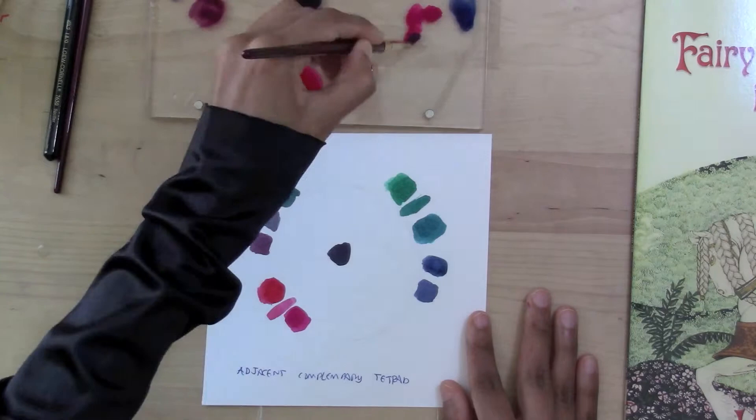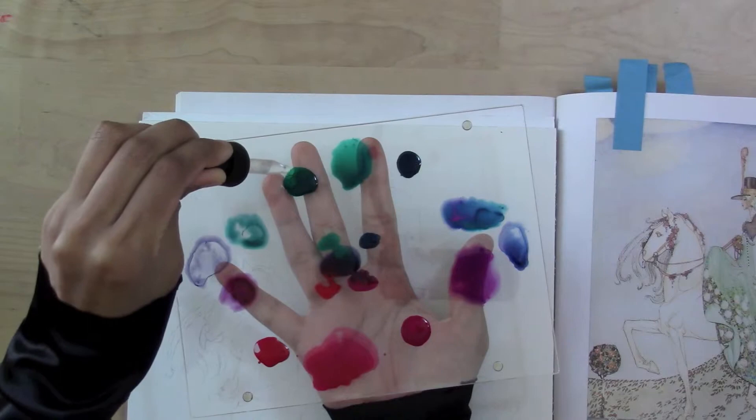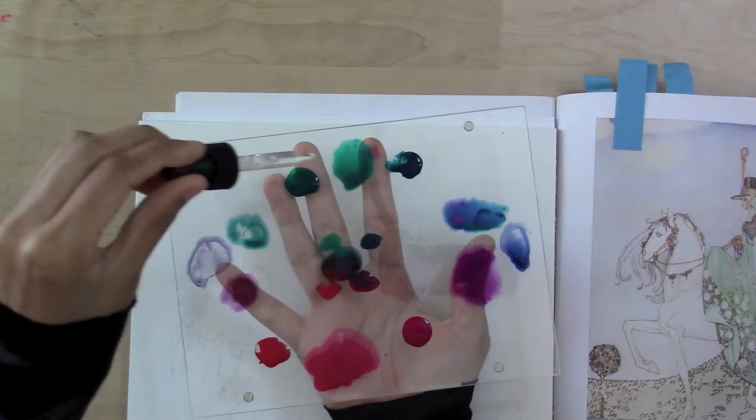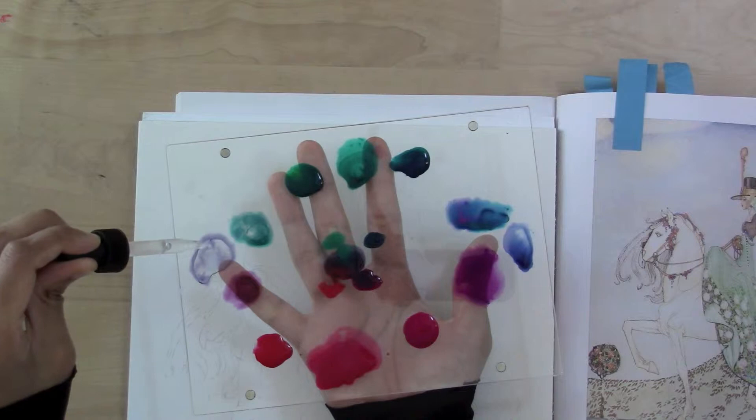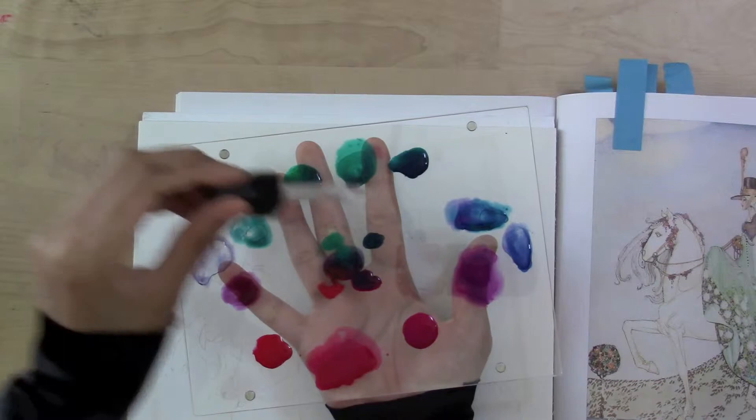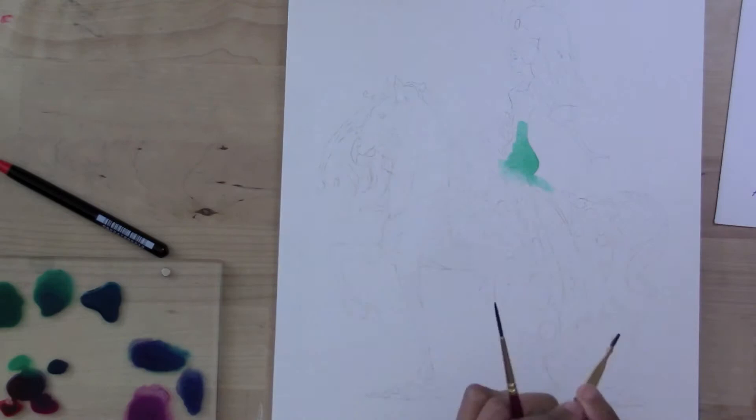I'm going to add some water. It kind of looks like I'm dropping it on my hand but that's because this palette is see-through. I need to do this because unlike with watercolors these are not going to reconstitute once they dry out. You can see on the left there that purple is already turning into a dry skin. That's what will happen to these inks if you get out too much at once. If you're doing this at home then make sure you only get out the colors you want after you've made your wheel. This will ensure that you don't end up with a lot of dry and wasted ink.